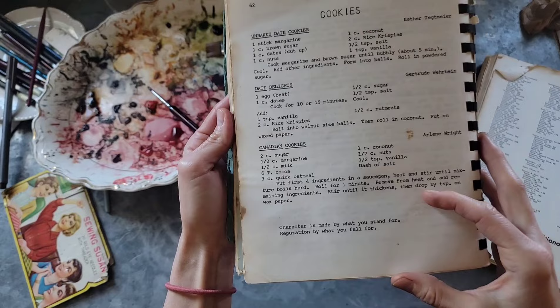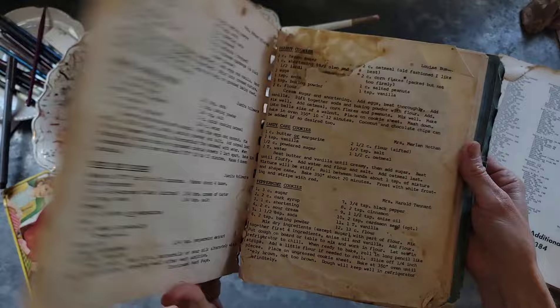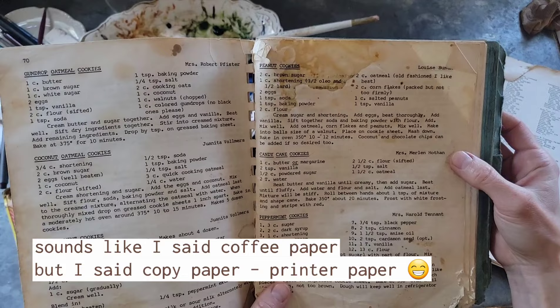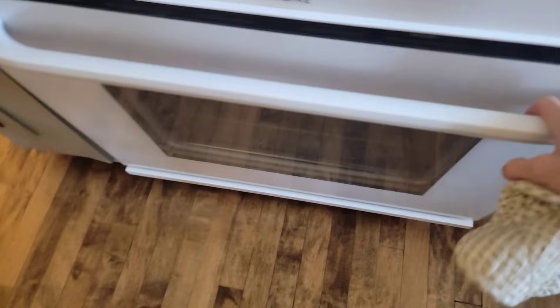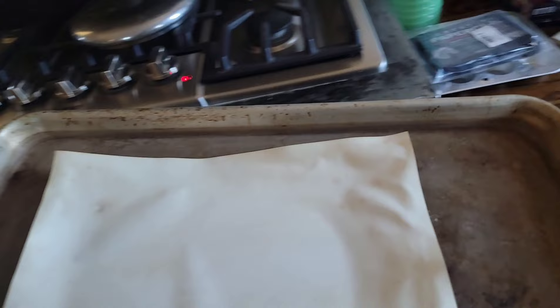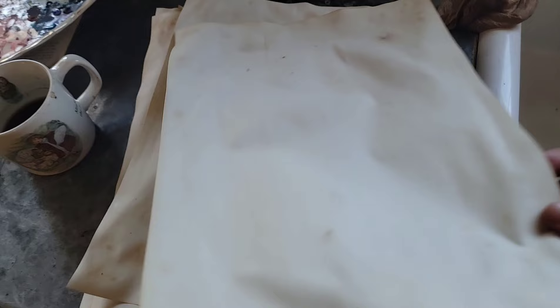I came on YouTube to see how people age paper. What I discovered is you just take a paper towel, take a piece of cheap copy paper, dip it in coffee, and wipe or spread it across your page. Then go in with some watercolor and more coffee and dot around on the edges and corners where you think there would be more staining. Then you bake it in a 200 or 225 degree Fahrenheit oven — it takes about five or seven minutes to get fairly dry. Then you go ahead and iron those pages to get some of the wrinkles out.